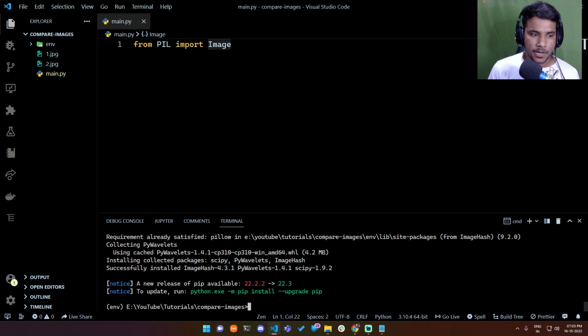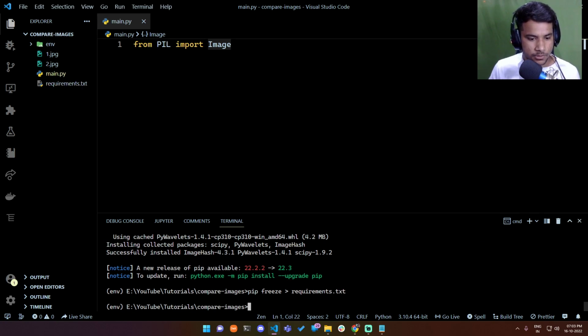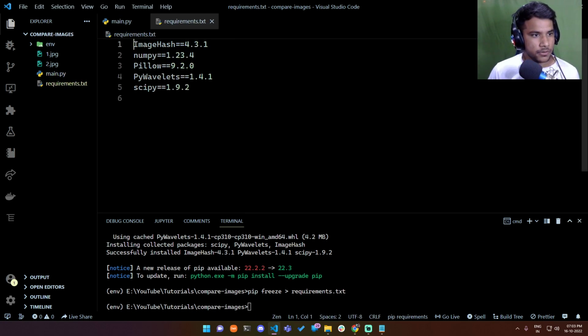Okay, so our Python library has been installed, and now let's store these package details into requirements.txt. If we go here, we have imagehash, and numpy comes with it below, and PyWavelets, and SciPy.